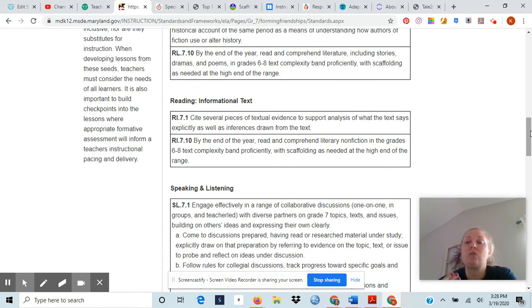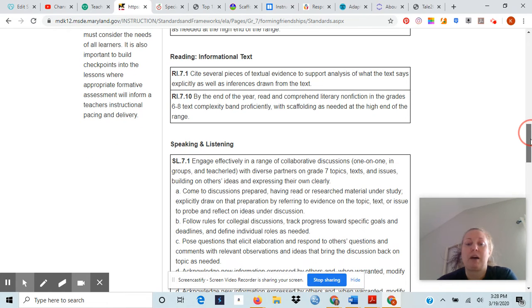So again, you can go in and see what the grade 7 topics are, and then you just scale it down to whatever your child's grade level is, and then plug in modifications or accommodations. So reading the book online and having the computer read it to you, listening to it, whatever you need for your child to access the material.